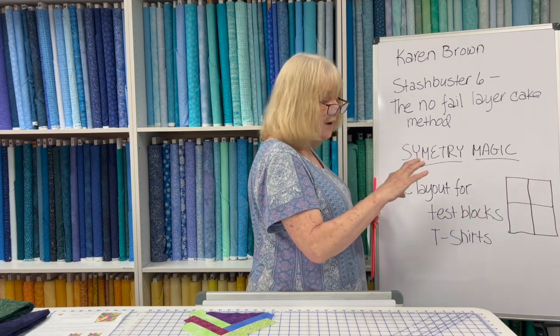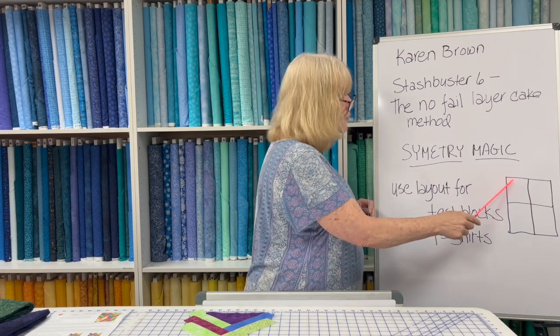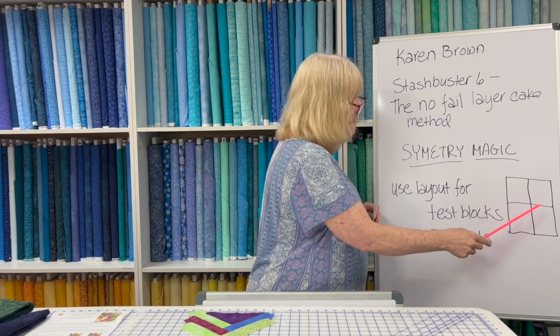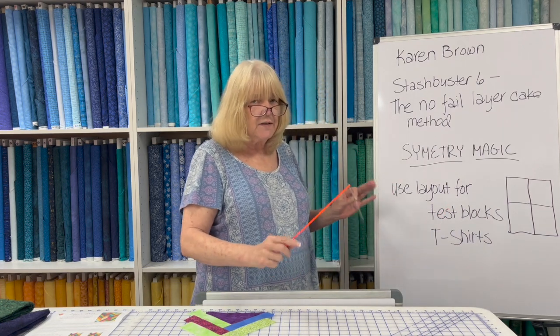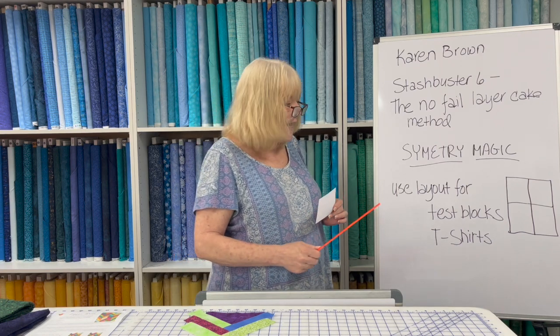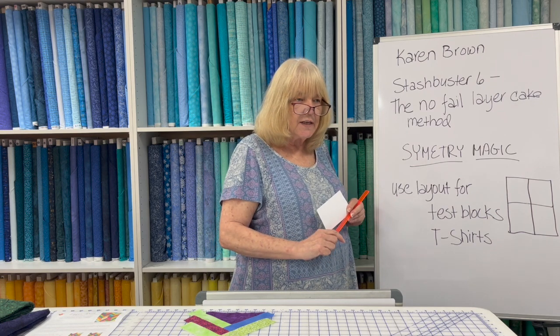And if there's one color on the outside and 1 color on the inside, you have to rotate them so that they're symmetrical. And that goes on all the way through so that these 4 would be the same block. But you can watch her video to get all the details. We don't need the details for this video. It's genius though. So as I looked at that layout, I thought, remember the question we had about using test blocks?